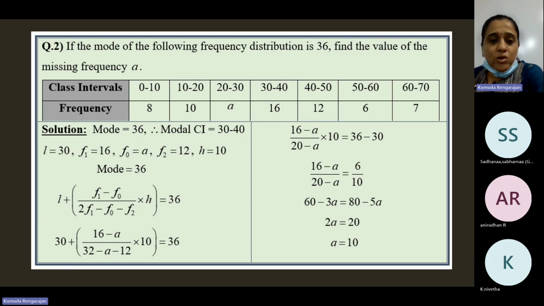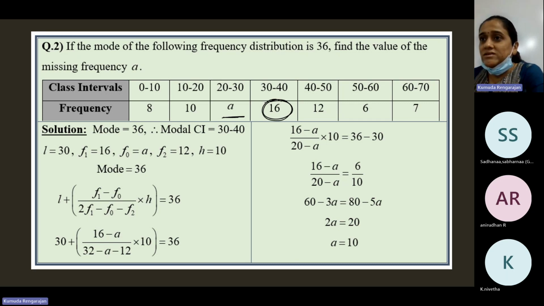Now, when one frequency is not known, how can you say that of the remaining numbers 16 is the highest? When you do not know the value of A, you can't say. Maybe A is 25. When you know all the frequencies, you can make out the highest frequency, and the corresponding class interval is the modal class interval. Here one frequency is not known, so you don't know the highest frequency. Of the numbers available, 16 is the highest, but when you compare 16 and A, you don't know which is the highest. So using the frequencies, you cannot find the modal class interval.